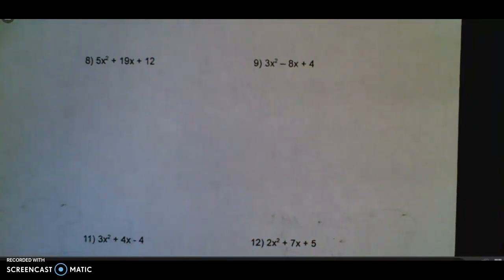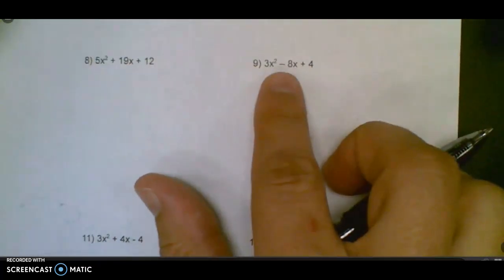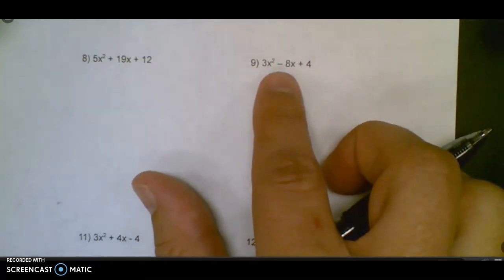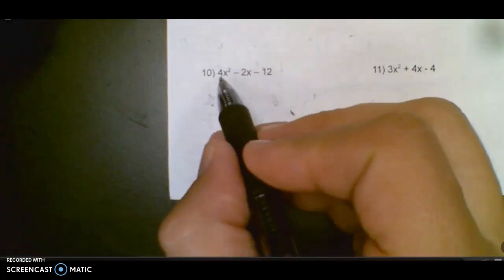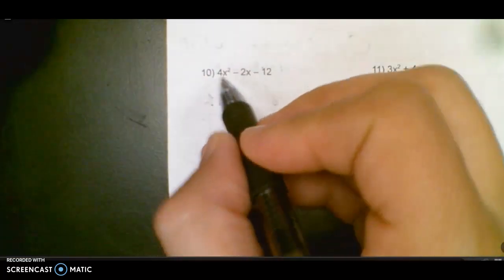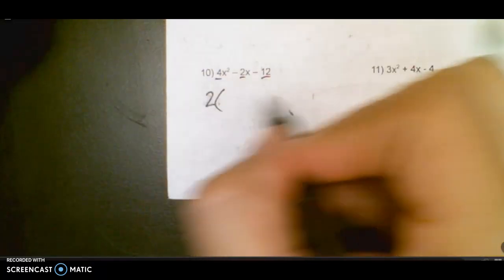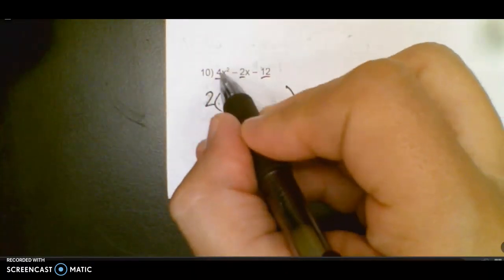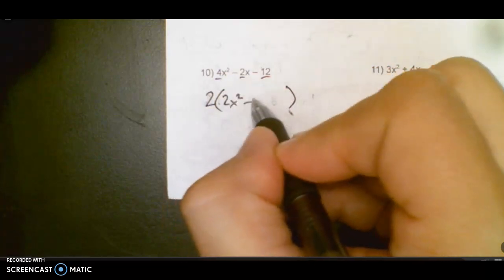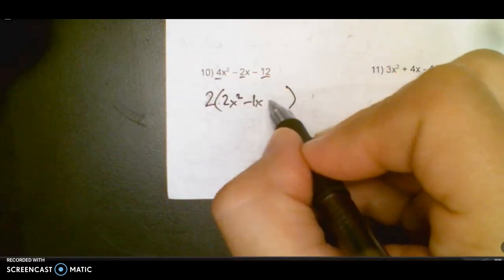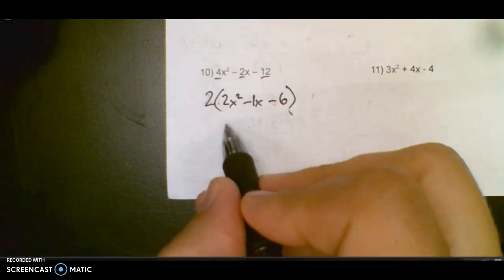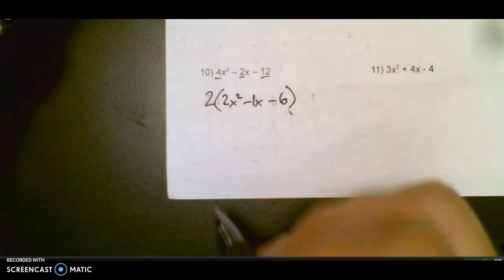Let's pick one more here on the back. Let's do one of these mean ones. How about this guy? Oh no, I like this one. Because here I have false hope, actually. See how that's a 4 and that's a 2 and that's a 12? I'm like, oh my gosh, I get to take out a 2. And then if I take out a 2 from here, I still have a mean problem. So I'm kind of sad about that.